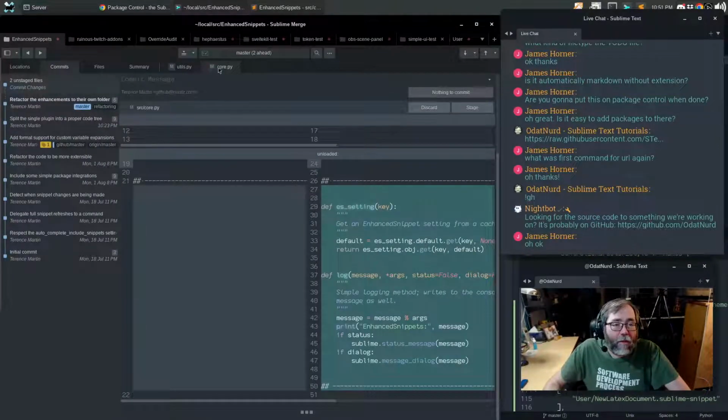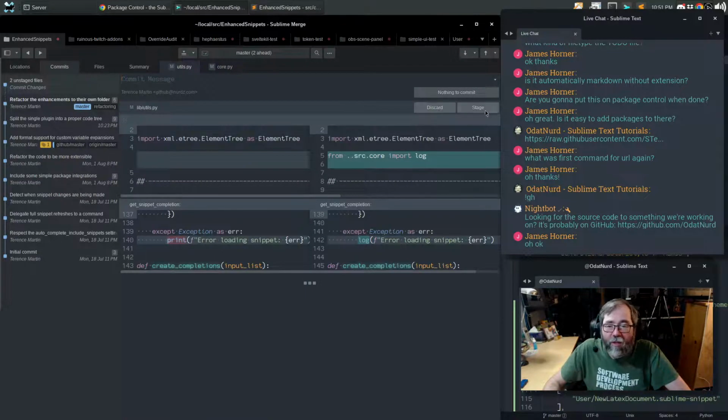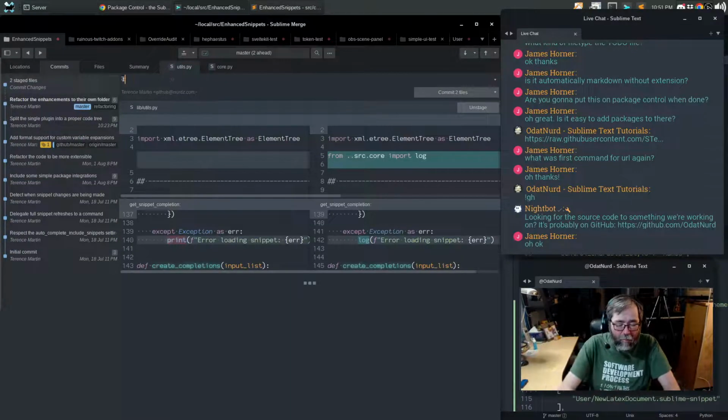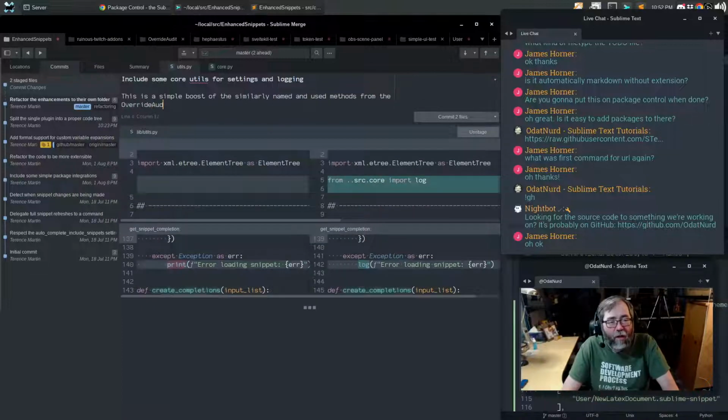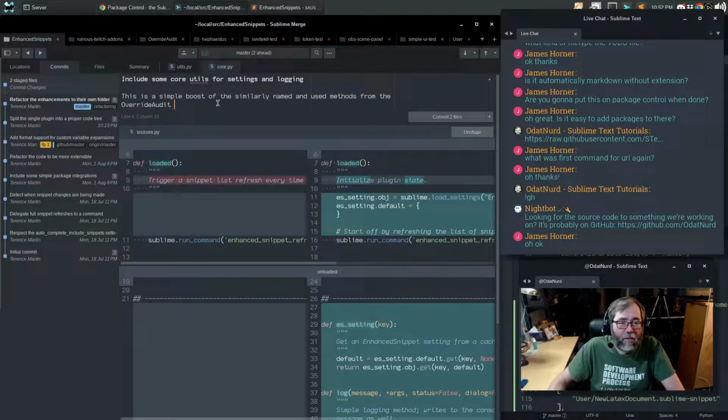There we go. So we're going to add a simple helper for settings and logging, and then use the thing. So let's say this: a simple boost of the similarly named and used methods from the override audit.